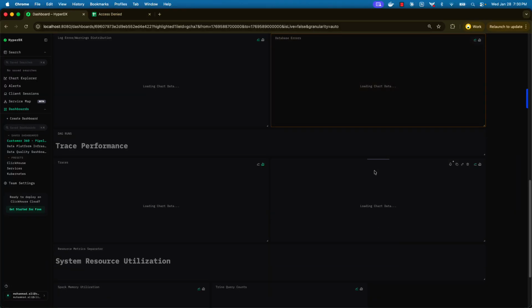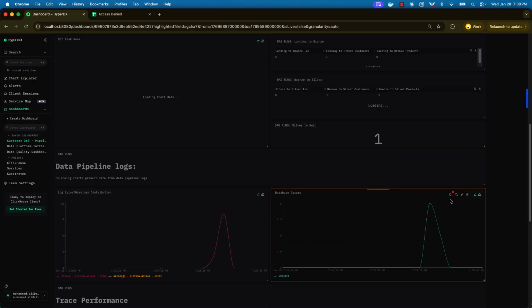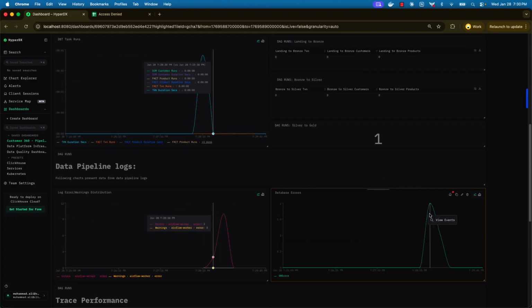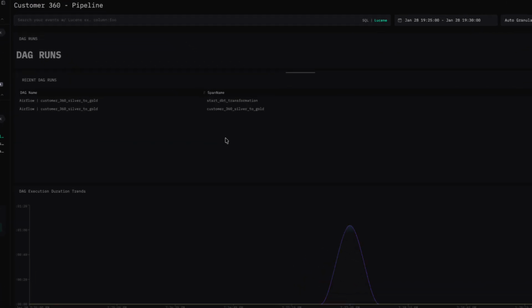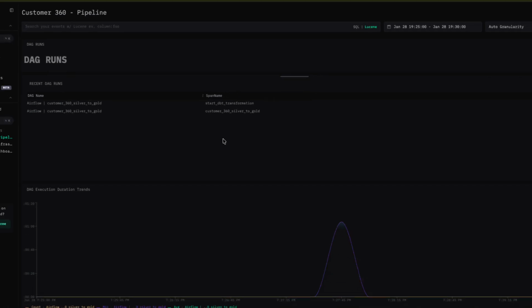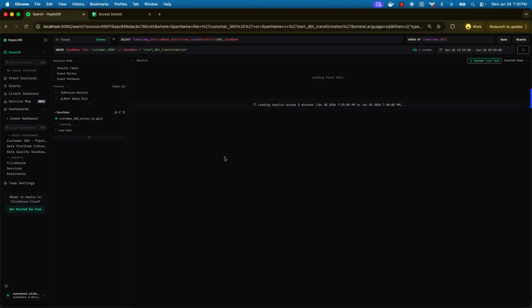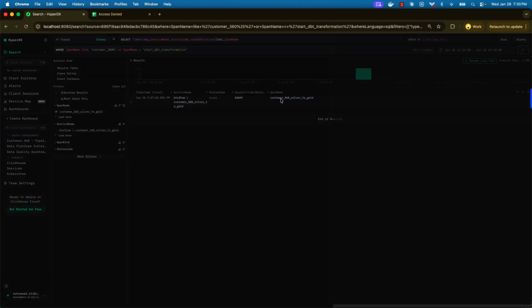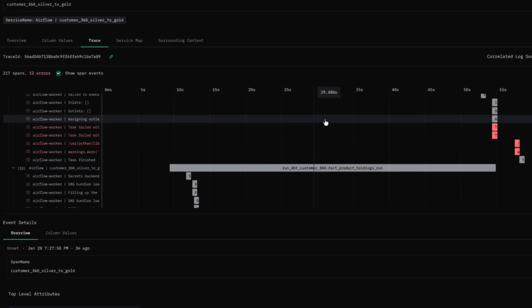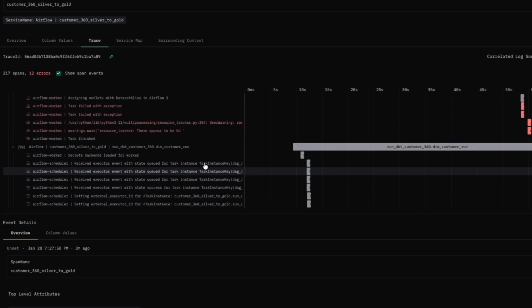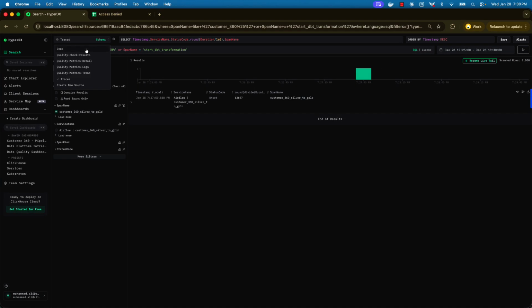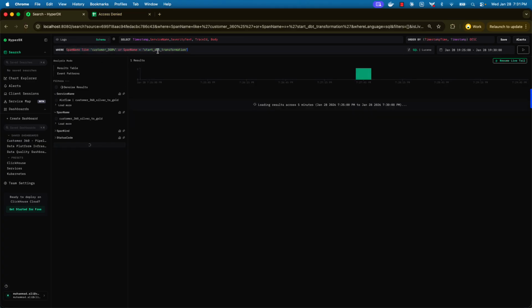When I click the link in the Slack message, it navigates me to the same dashboard that sent the alert. You can see the database error chart is displaying more than one error. Here I can see a DAG run, which I can click and drill down to get more details. Now I can open the trace and it shows me the complete flow of the DAG as we saw before, with a few log lines in red color indicating some issue. I could also search the error using the full text search.